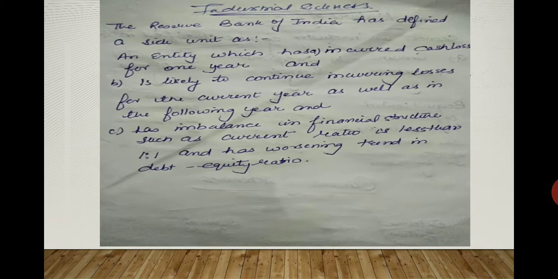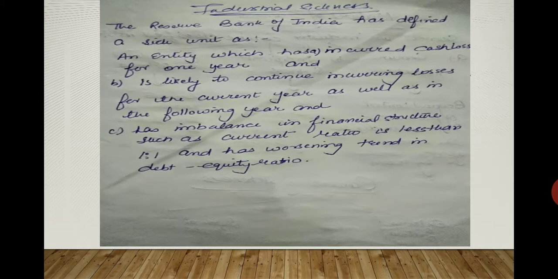There are certain criteria which it has prescribed. The first criterion talks about the fact that the entity is persistently incurring loss, and that persistence is not related to the number of years. It means that if the entity has incurred loss in the previous year, that counts. The second criterion talks about if currently the entity is incurring loss, and in the year to come, the next year also, the company will be incurring loss.